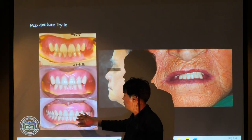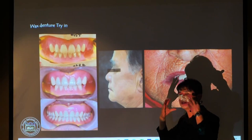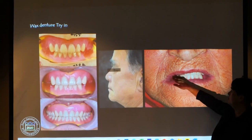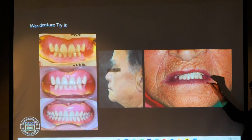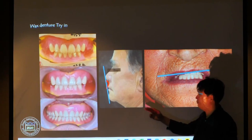Before making the final denture, we have to check this wax denture to adjust the lip support and the shapes when the patient smiles, and then we have to get a compound from the patient. It's essential. When she smiles, although her lip is canting like this, these two teeth have to follow the interpupillary line and the camper's line. You have to check this. And then you have to do additional adjustment of the occlusion in this stage.